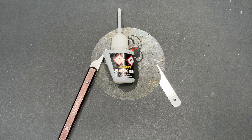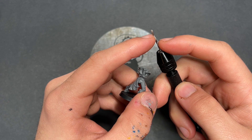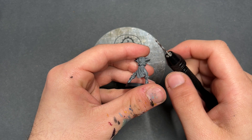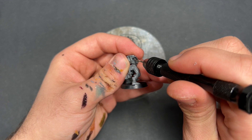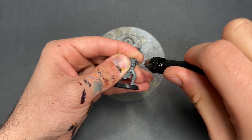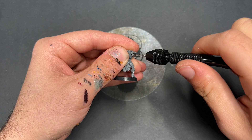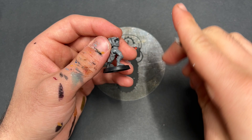Now we're going to get into the magnetising. We'll start by prepping our Exarch's body using our pin vise drill. We're going to use the smaller drill bit first to give ourselves a guide hole, which makes it a lot easier when using the slightly larger drill bit. In the middle of the ball joint, just make contact, lightly apply pressure, and start drilling until you feel it bite in, then just go until it's nice and smooth with zero resistance.